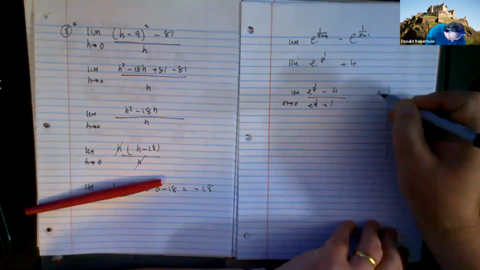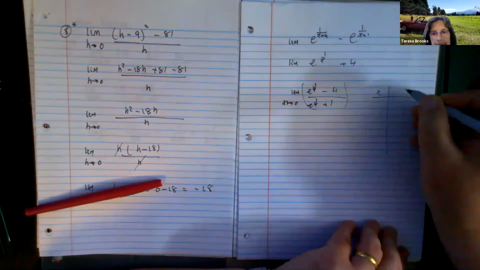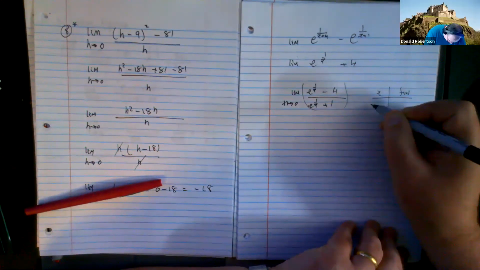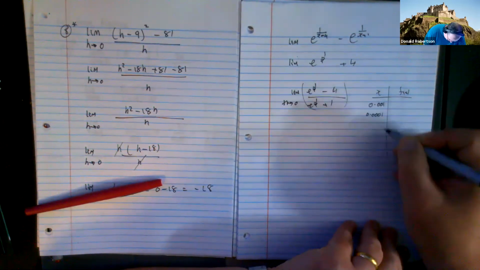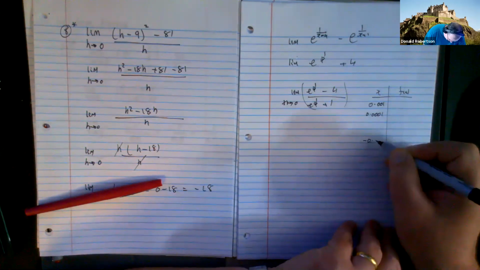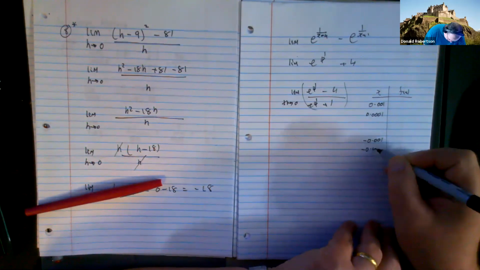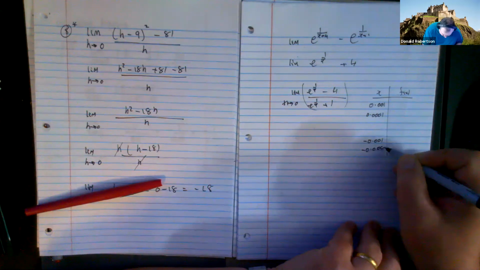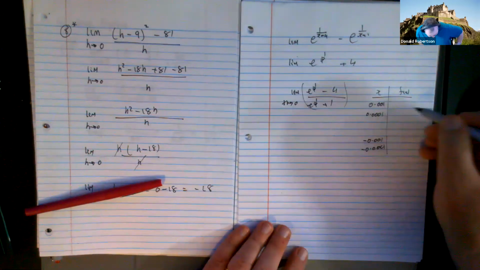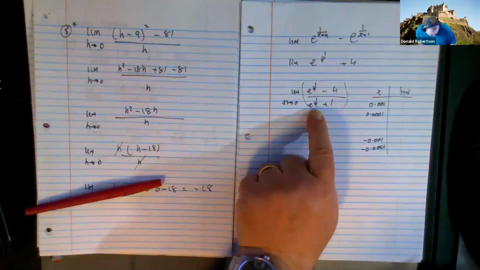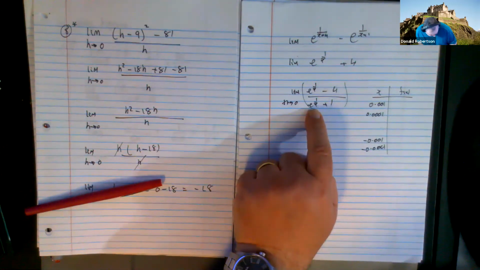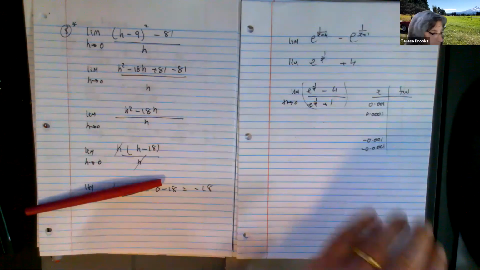I think what you would be doing in this question would be, if we call all of this f of x, then you'd be trying 0.001, 0.0001 kind of thing, and then maybe negative 0.001 and so on. The table of values would give you an estimate. Algebraically, there's not a heck of a lot I could do that would help. I'm not sure I could do any factoring on it.